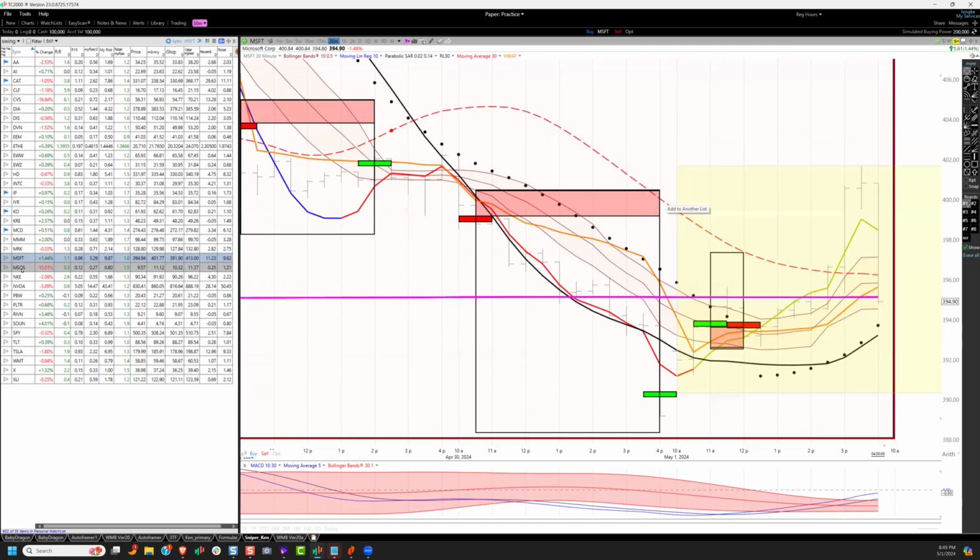Merck, no trade. Microsoft, I tried. This is that rebound trade off of that huge slide from yesterday. And then it gapped up, and then like a 1, 2, 3. And then it just came back and scratched. I was not a believer in it, and then I missed this move.